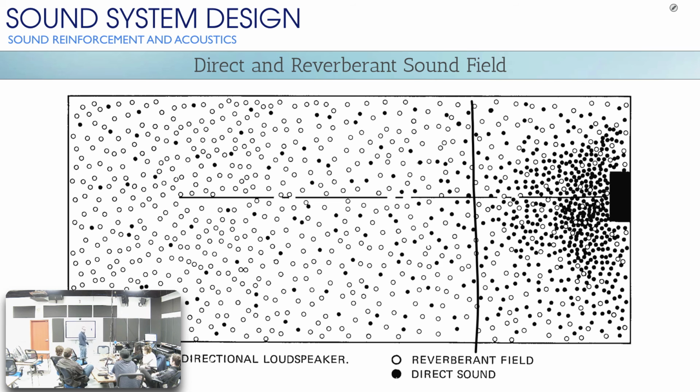That's what's happening in your warehouse. That is called the critical distance. The critical distance is the point in the room, when you get a certain distance away from the thing making the sound, where the reflected sound is the same level as the direct sound. You're going to have a really, really hard time understanding anything, because most of what you're hearing is reflected sound. And it's reflected sound that's usually coming so close together that it sounds like reverb. You're not able to process individual arrivals like we could in the previous slide. So it just sounds like a mess, right? It's a big, long sound that is louder than the direct sound.